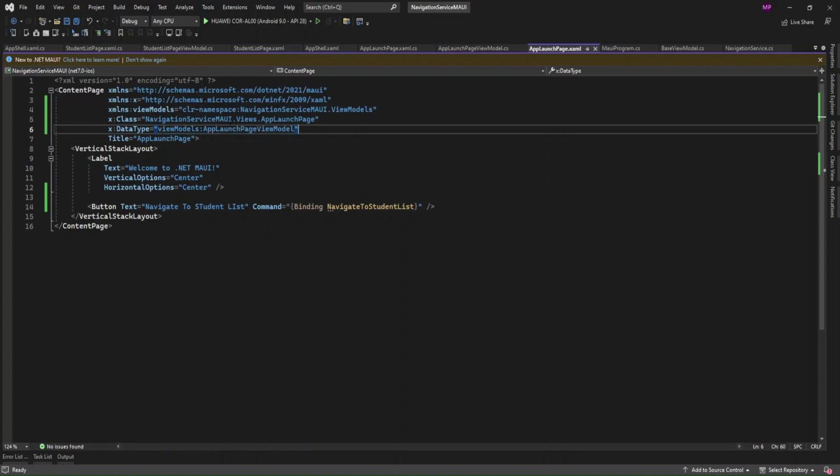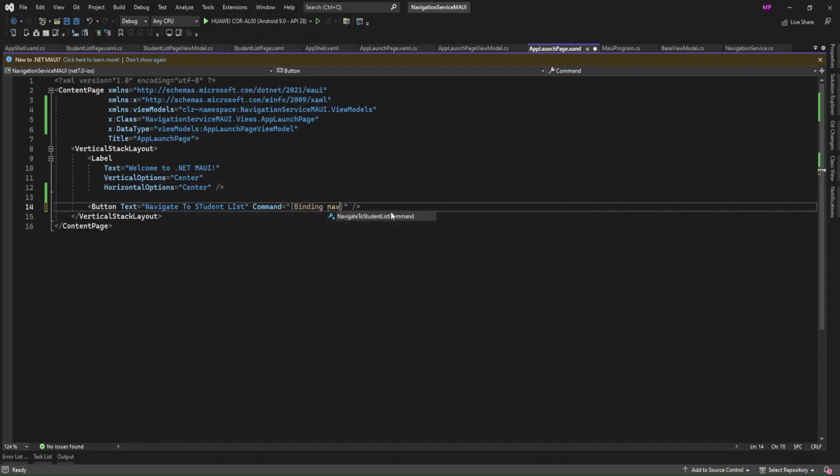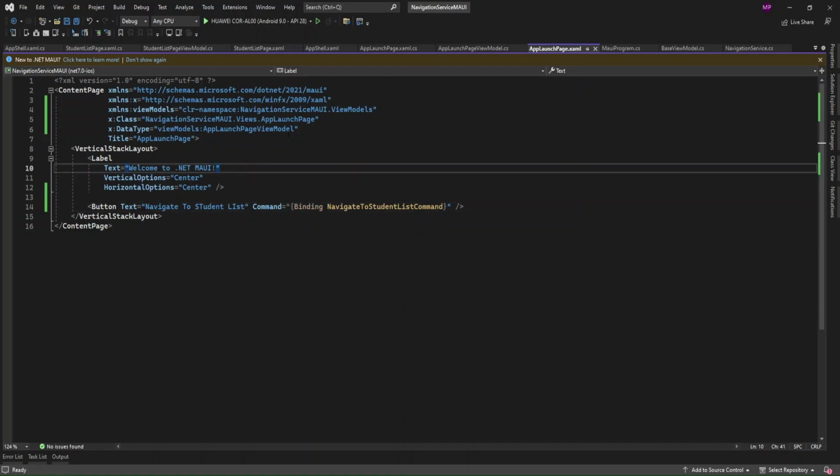So now you can see this navigate to student list command, and if there is any error, then before you run the application, during compilation you will see the error, so you can easily fix that. So it's good to use this compile time binding.